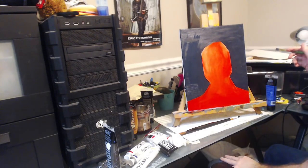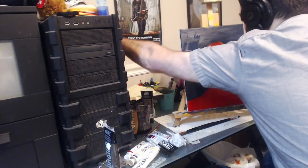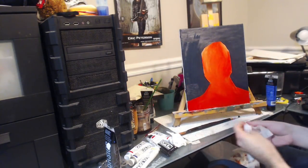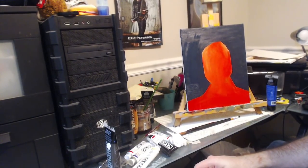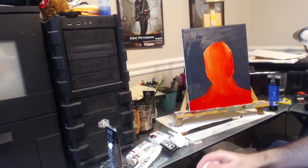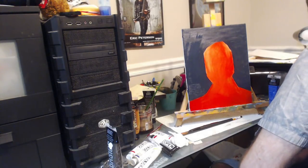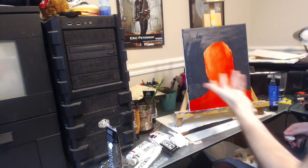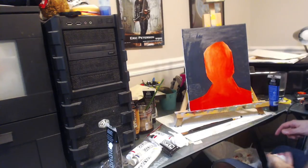This guy or gal is ketchup. We're gonna make them not ketchup in a second, once they dry. I don't know why I used all my fingers to touch it, because it is still wet, and now my fingers are too. So I gotta wait for the paint to dry, which is unfortunate, but once all the paint dries, then we can either do the person or the background, and then things will be better.